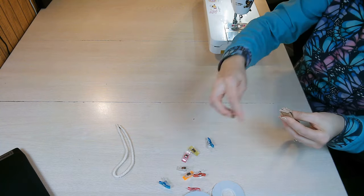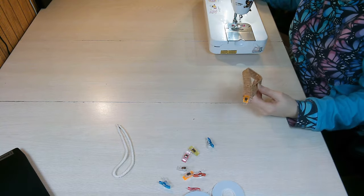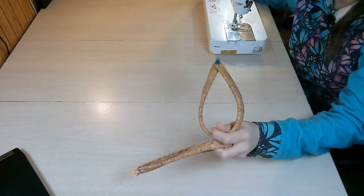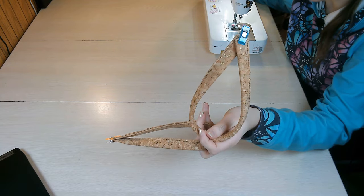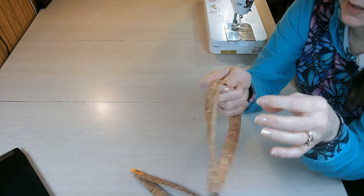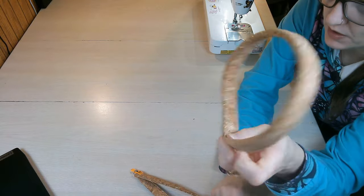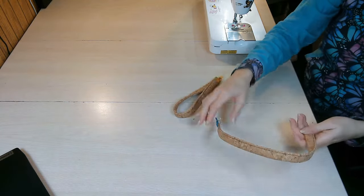So I'm just clipping that like that, and then I'm going to put it to the side and create the other one. So I'll be right back. So both the handles are now done. These are really nice rolled handles. I like the way this is done, and it just adds that extra strength with that cording in there as well, but you have this really pretty rolled handle. So again, I'm just going to place these both off to the side and we're going to move on.